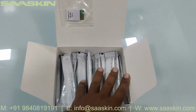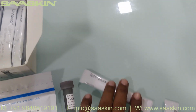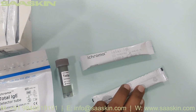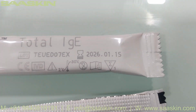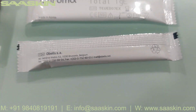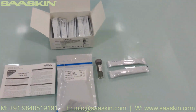Okay, and then you get the 25 cartridges here. Just take 2 out of this. Just keep this here. You can see it says ichroma Total IgE. You can see the lot number and expiry date is mentioned on the other side of the cartridge. Okay, this is how the total kit looks.